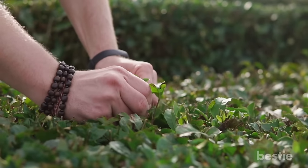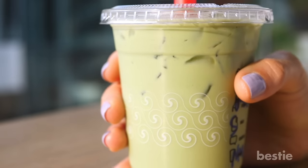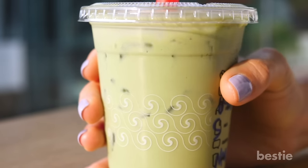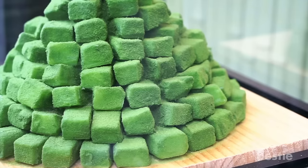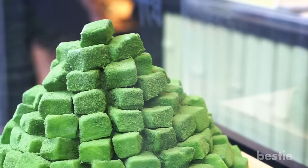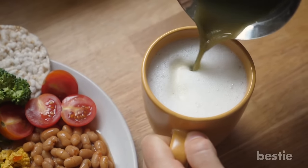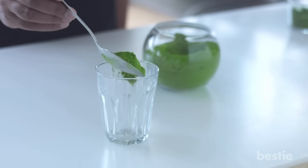Latte Grade — like Ceremonial, this grade is also made from the first harvest leaves, and is best balanced with milk in a latte. There are very few brands that make a latte grade matcha. If you're making a drink or dessert where you want the vibrant green matcha color and a smooth taste, use a latte grade matcha. If you're thinking of making the leap into becoming a daily matcha drinker, this is what we'd recommend as a starting point.